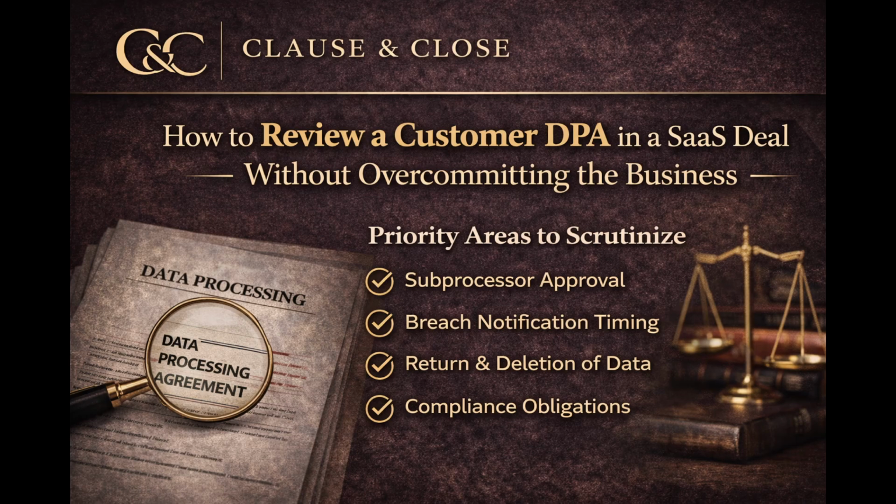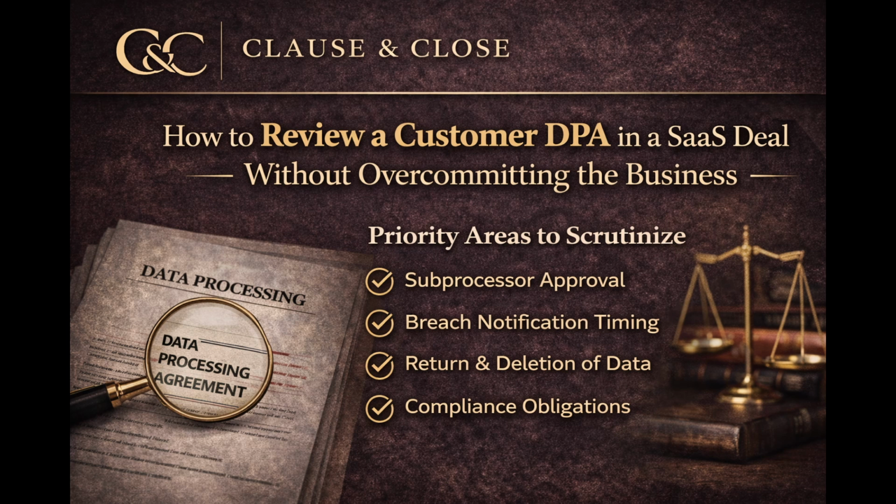A more controlled position usually looks like this. Provide recent third-party certifications or audit reports where available. Allow questionnaires within reason and permit further audit only in limited circumstances: on reasonable notice during business hours, subject to confidentiality, and without compromising the security of other customers or the integrity of shared systems. That is not evasion, that is disciplined scoping.